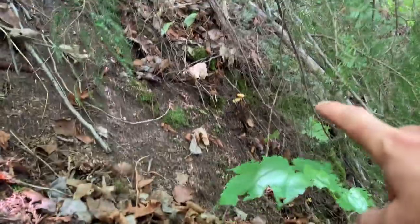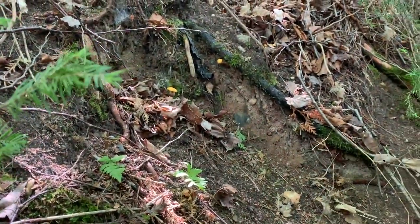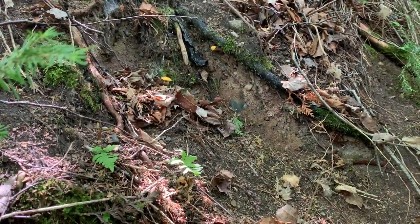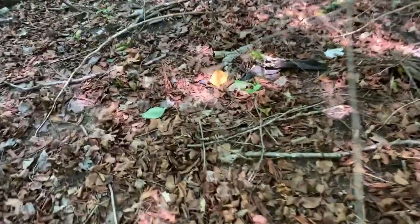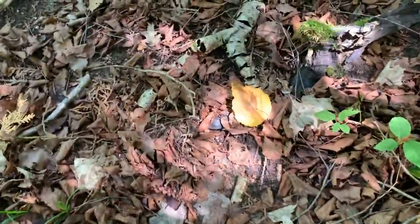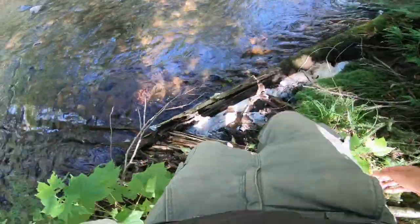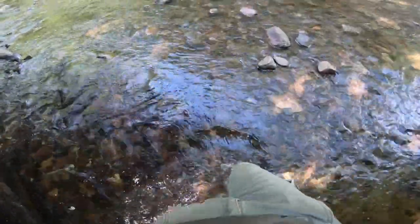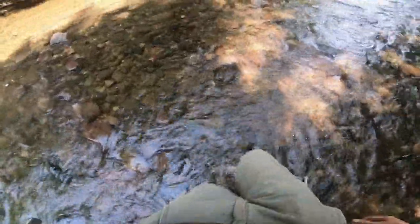They're kind of growing everywhere along this slope here. Most of these are pretty small, so I'm going to leave them and come back for them. There's so much out here that can trick your eyes. Time to cross the river — there are more spots on the other side. Oh, that feels nice. It's so hot today, 30 degrees Celsius.